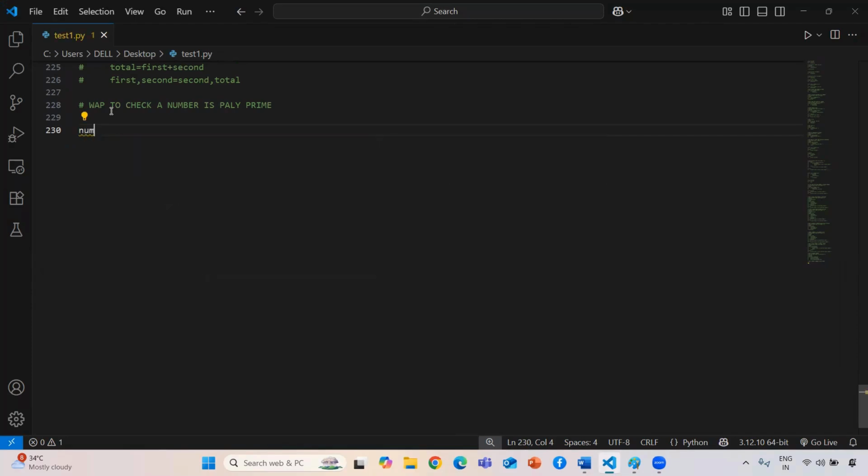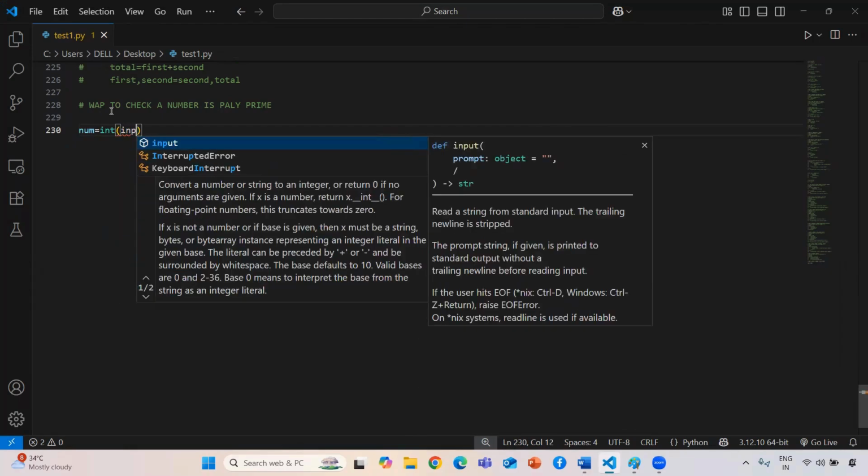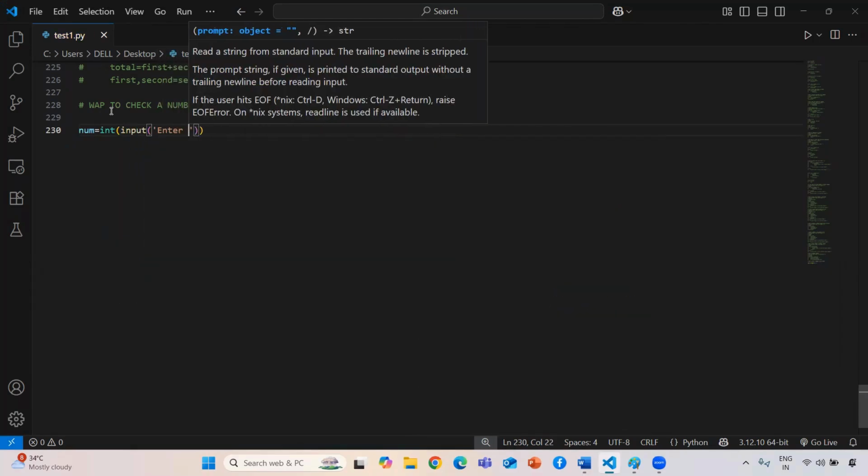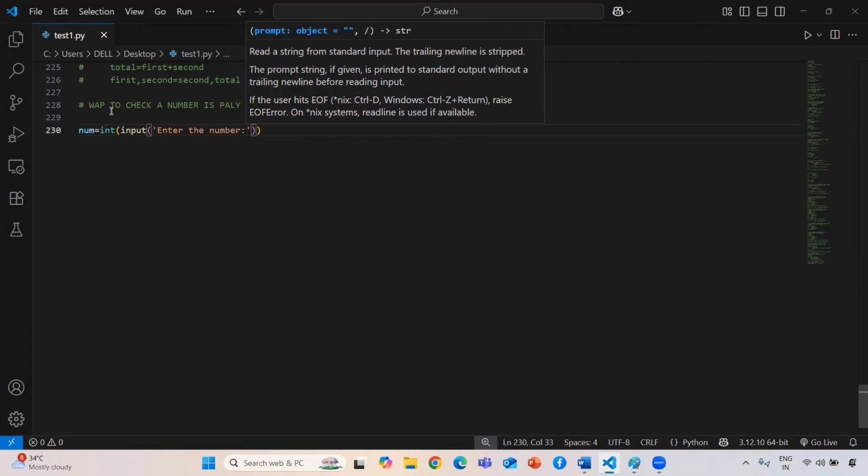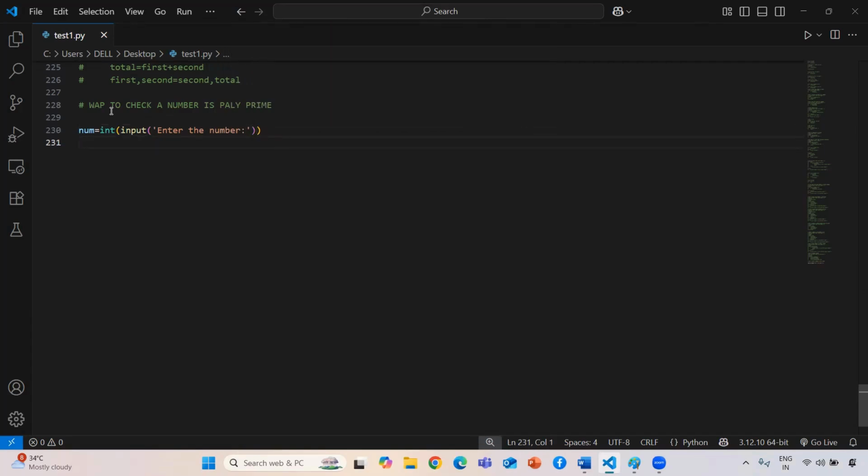So first we need to take the input from the user. How to take user input? With the help of the input function, so I'll get the number from the user. Guys, whenever we want to check a prime number, we just need to generate numbers, and if our number is divisible by any of them, then it is not a prime number. If the number is only divisible by 1 or itself, at that time we say that number is a prime number. So first we need to do the coding, then we will understand.